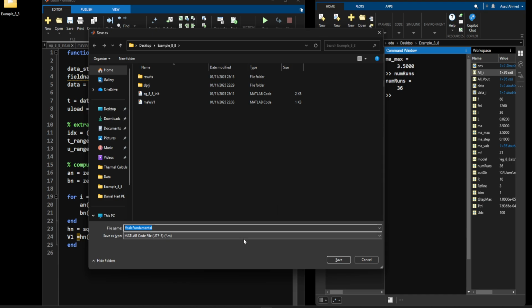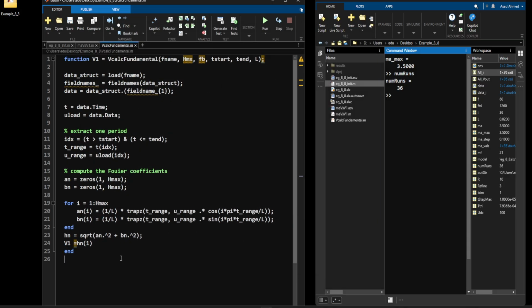So, of course, if we save it, it's going to take the function name automatically. And we're saving here. Perfect. So what we're doing now, just see some literature on how to calculate the Fourier coefficients here.